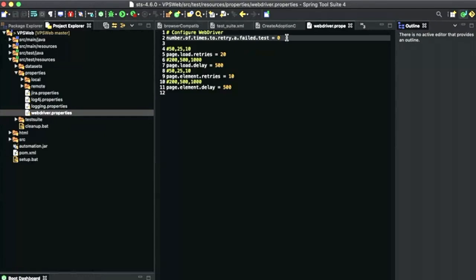So by allowing the retry, I'm allowing the system to kind of self-heal itself. It will go through, run the test again. If the back end is stable again or the communication is back up, the test will pass. So I give it 2 options to do that. If it fails after that, then I know there's something really wrong with that particular test, and I need to go back in and look at that.